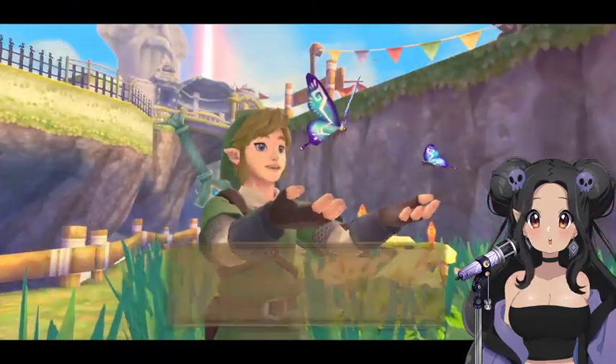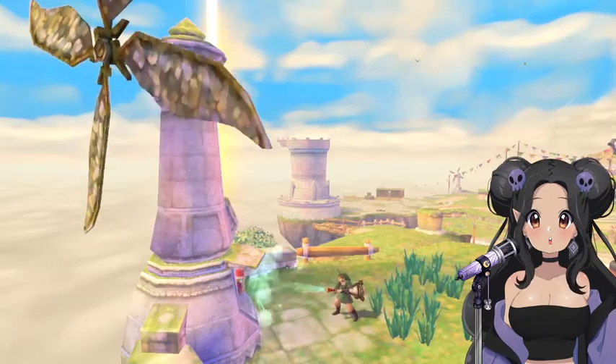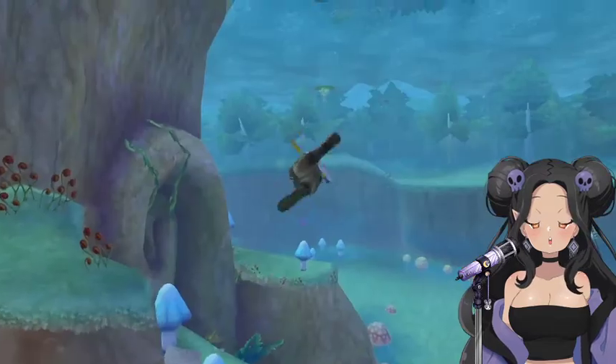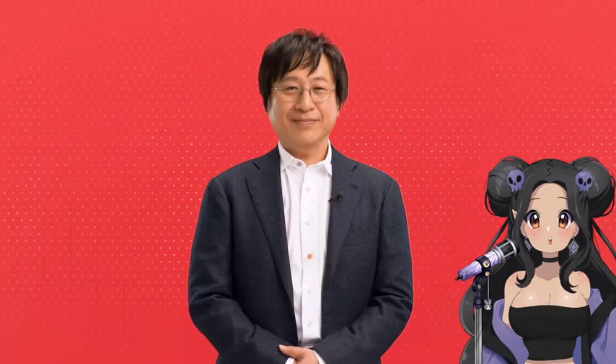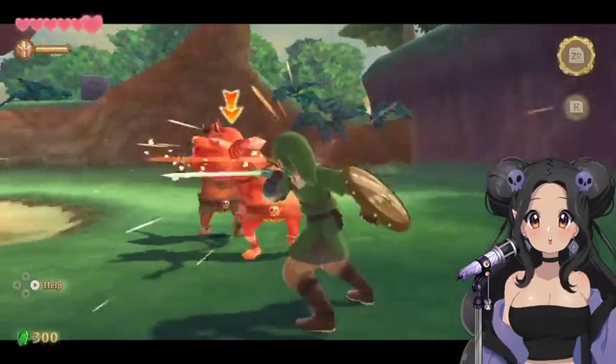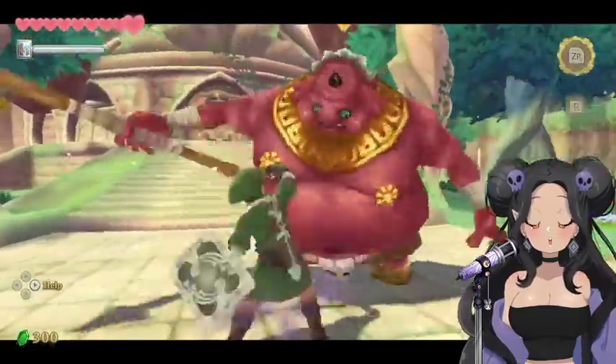Even the concept of collecting items to upgrade gear — that's cute! I hope those of you who've played The Legend of Zelda Breath of the Wild will give this game a try as well. Oh my god, I'm so excited! Please look forward to The Legend of Zelda Skyward Sword HD. I'm looking forward to it! I need more Zelda in my life. The Legend of Zelda Skyward Sword has been optimized for Nintendo Switch. It includes intuitive motion controls and button controls by tilting the right control stick.